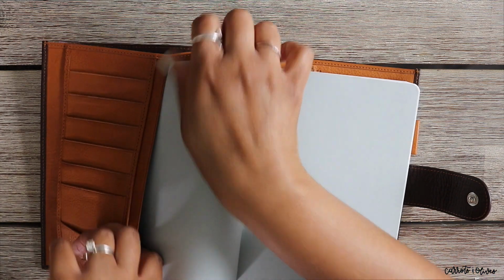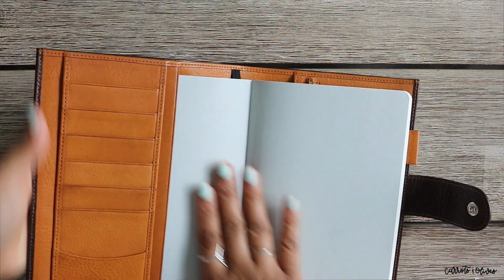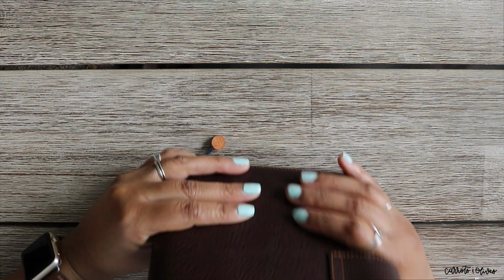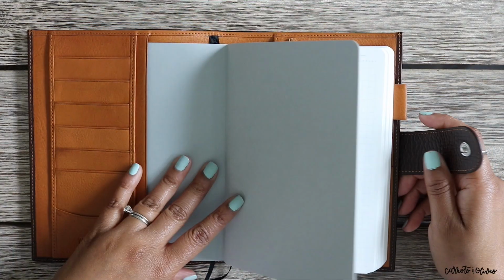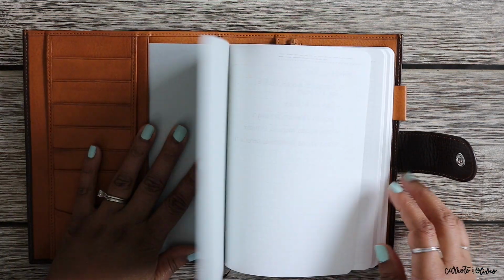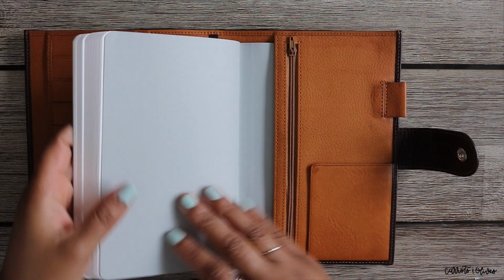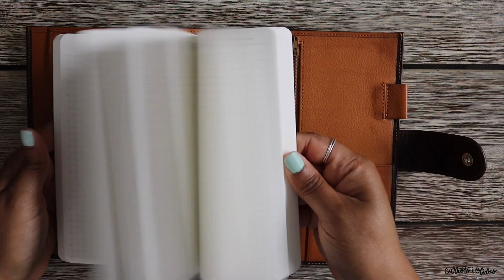And let's see. I know a lot of people put in the front cover here. And I think that front cover works a lot better in the B6 than in my Apunto. I felt like, I don't know, it just wasn't working very well. So it has room.